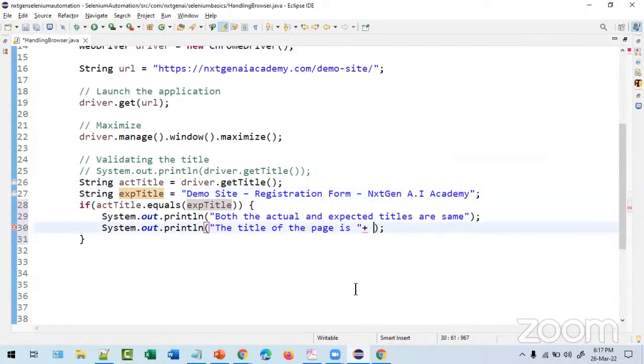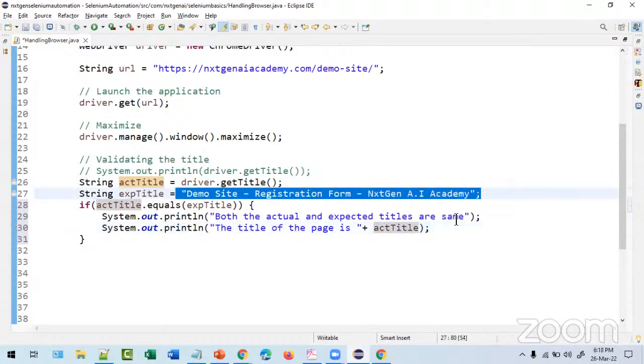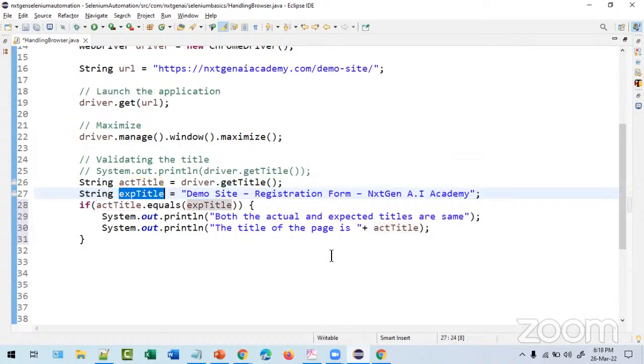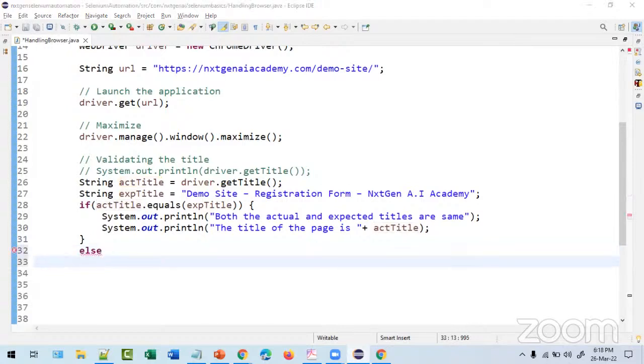Which variable will you mention here? Which makes sense? Yes, actual title. Because there are some clever guys who want to make sure that the answer is always correct. They will pass the expected title. I have seen that type of code also, but remember, pass the runtime value, then only in case of failure, it will be easy for us to find why it failed.